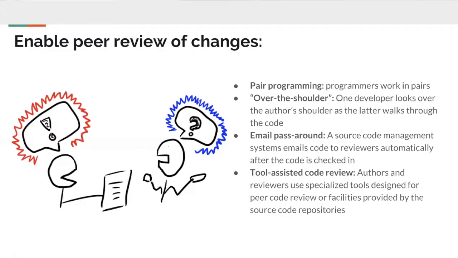I have worked in an environment where we have built apps and websites, and I have used pair programming, over the shoulder, and email pass around, not tool assisted code review. But I know for a fact that the three work really well, and it's not necessarily that you want to always do one or the other, but you want to implement all of them to be the most efficient. And it just depends on the time and the instance on how you would want to review the changes or program together.